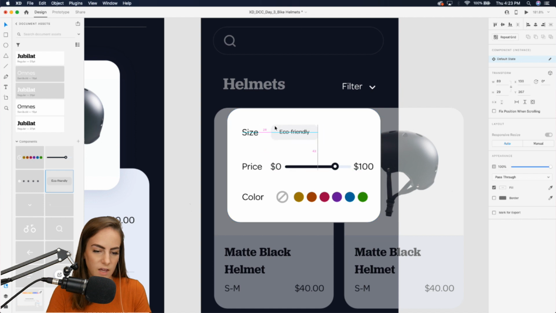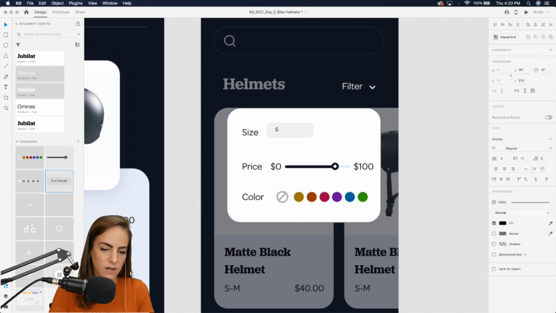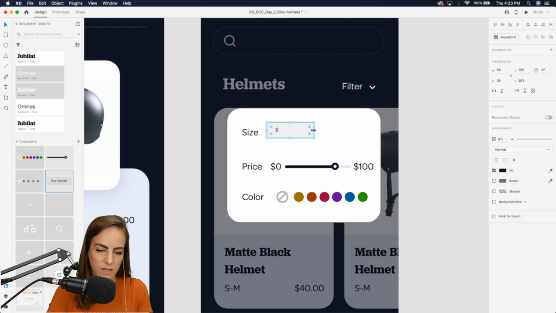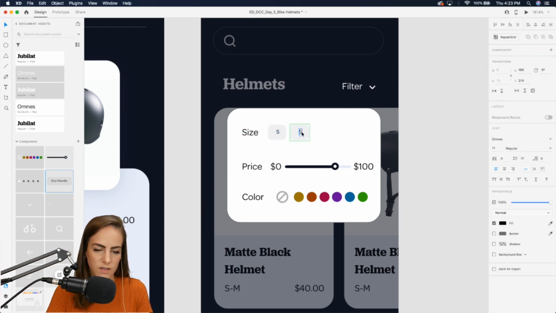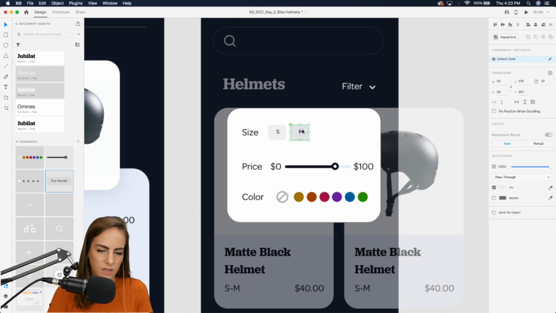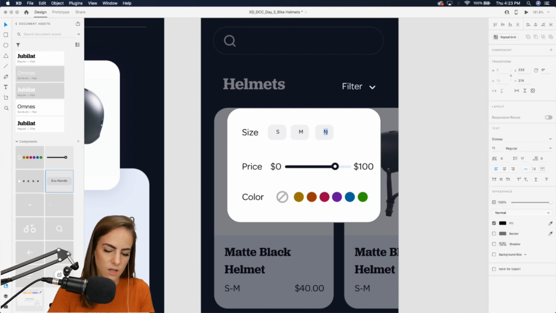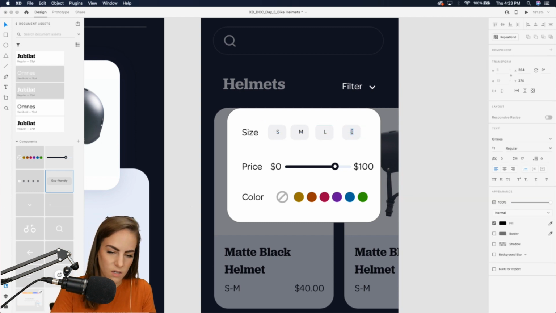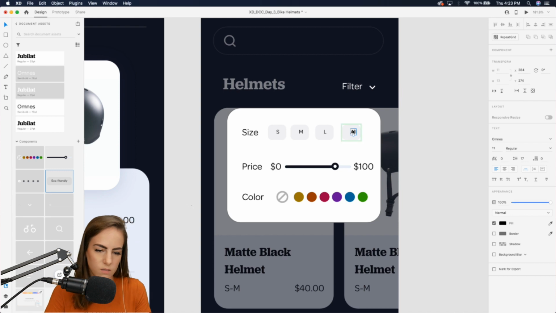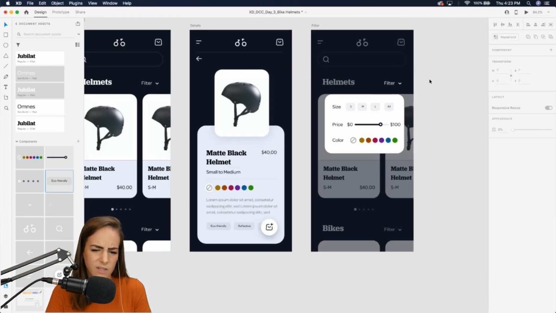And for size, we can use this same component and just add the different sizes instead. So small, medium, large, and then maybe the last one would just be all or unisex. One size fits all, I guess.